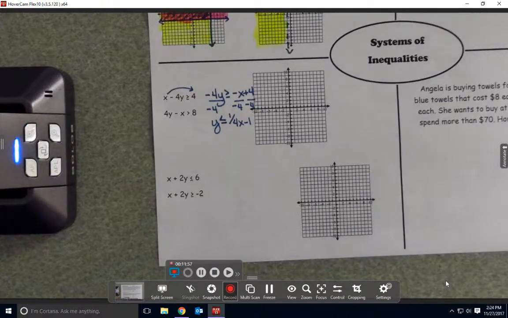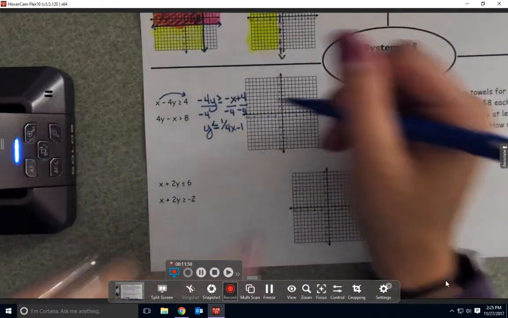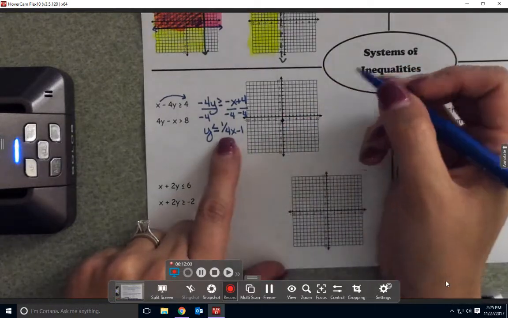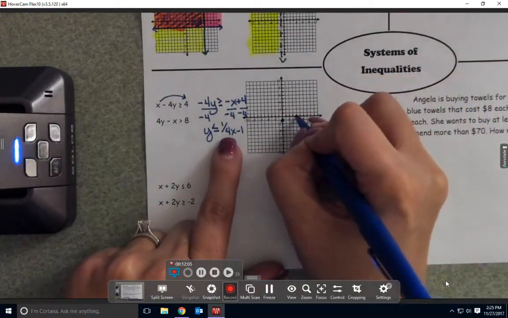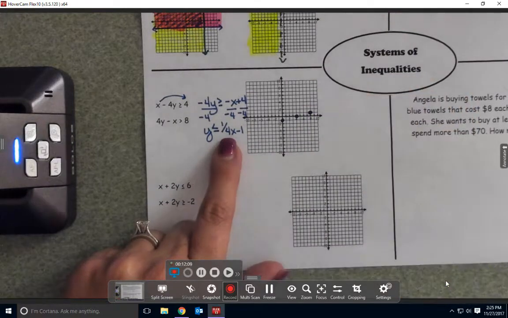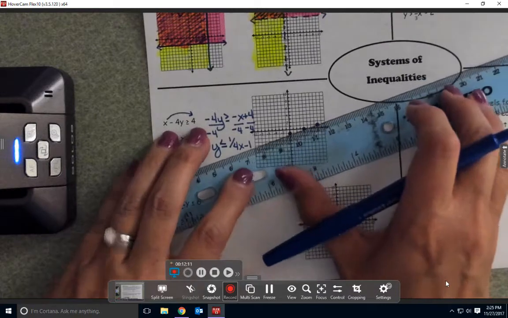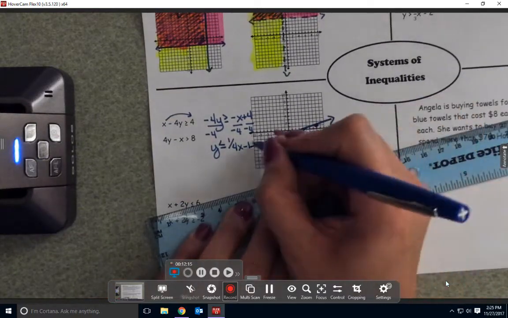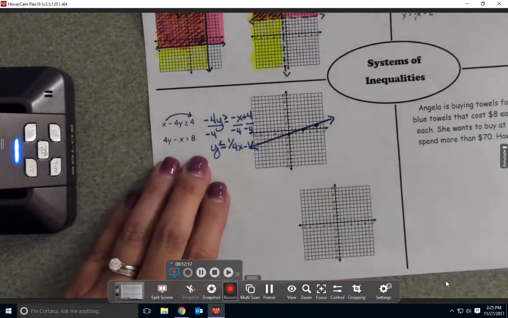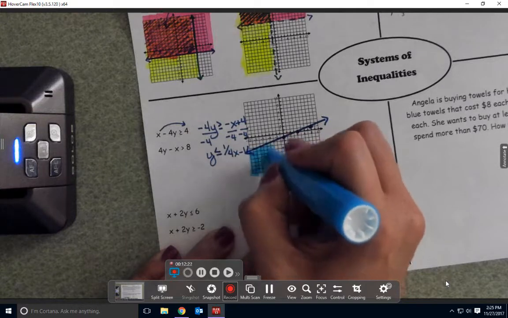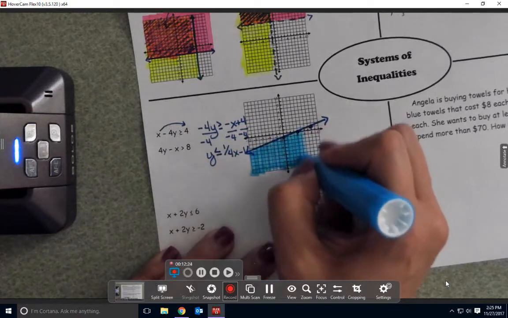All right, so looking at this one again, make sure you flip that inequality sign when you divide by a negative. So graphing this one, you're going to start down here at -1, and then your slope is 1/4. So you're going up 1 and over 4. It's equal to, so when you connect them, we're going to do a solid line. And then it's everything that is less than or equal to this line. So when you color it in, remember, because it's less than, you're going to shade everything below the line.